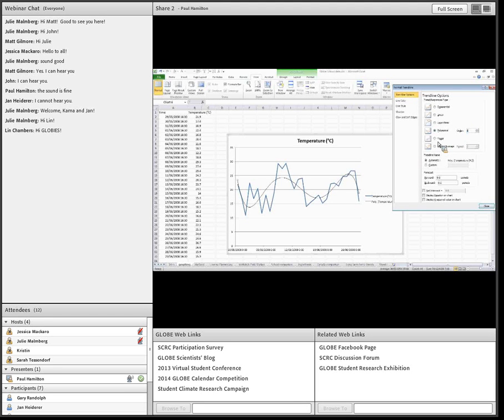Let's try a power line. Power line is not very helpful at all. As you see, it's not even visible at all. And then finally, moving averages. A moving average is a line where you take two points, one beside one temperature point, and then take the next temperature point the next day and average those and then present that as the data point.